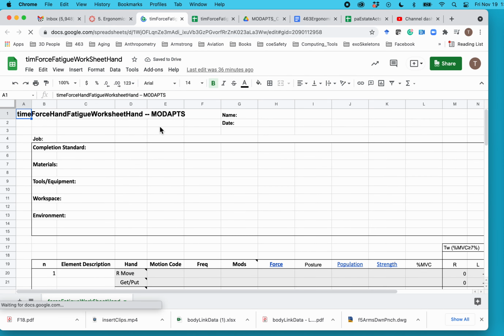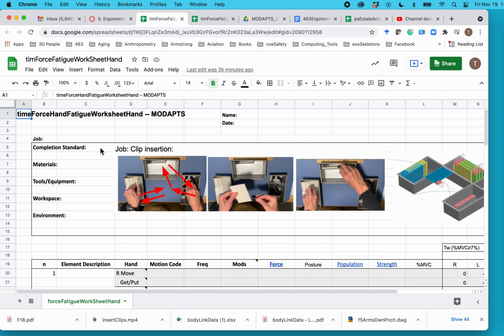something like this, and you'll see it's got standard fields in it for including your job documentation, which you should always do for any MODAPTS or time study analysis, because the workstation is a really important part of the method and the time required to complete an operation.